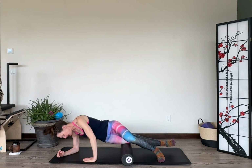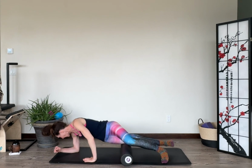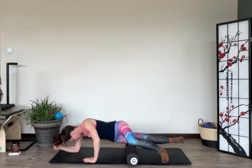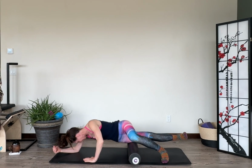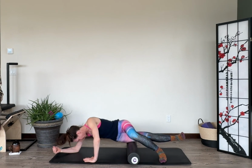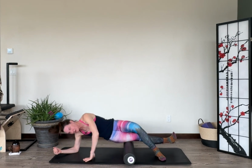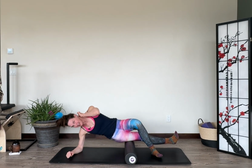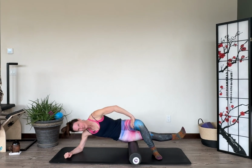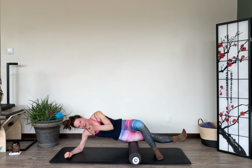Now we're gonna do a small deviation. Act like you're trying to look towards the floor and you'll feel more outer quad. Breathe in and out. Keep that shoulder blade down. And just keep breathing. Also, roll towards the sky and get that lateral hamstring. Keep breathing. Sometimes this will make you sweat.